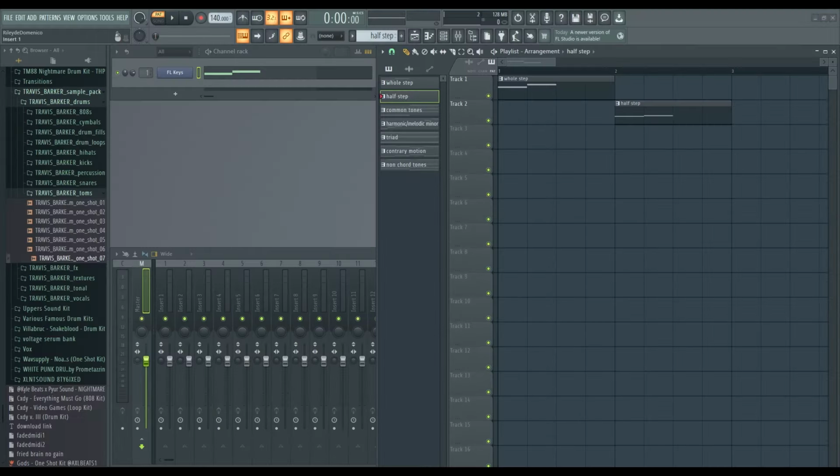So let's get right into it. First, we have to start off with some basics just to lay some groundwork for the rest of what we're going to be talking about.